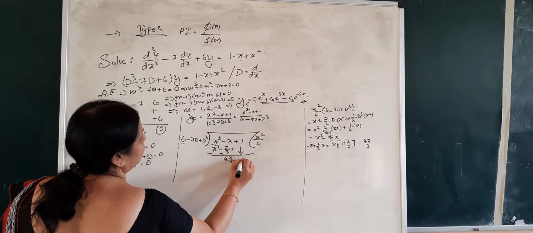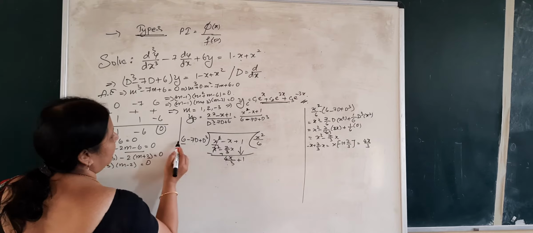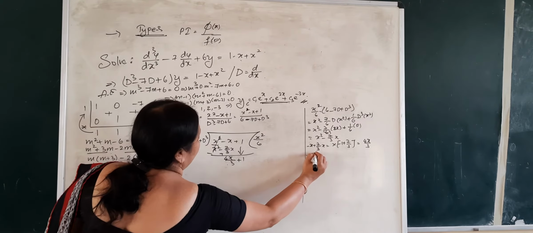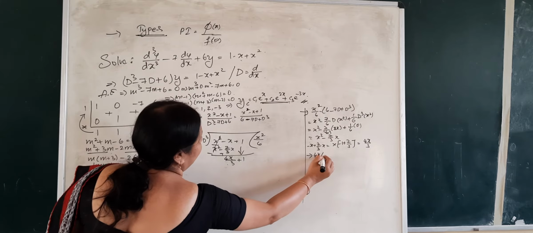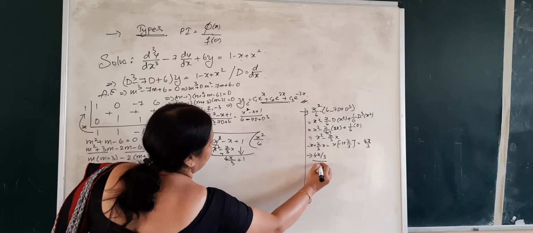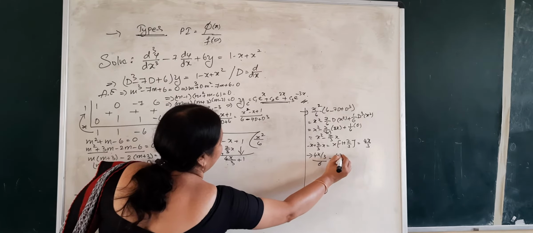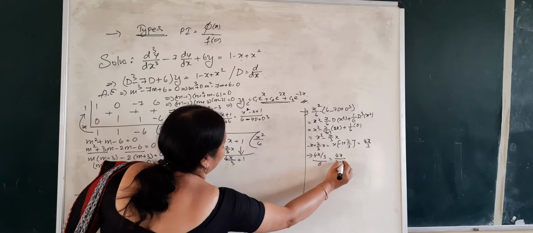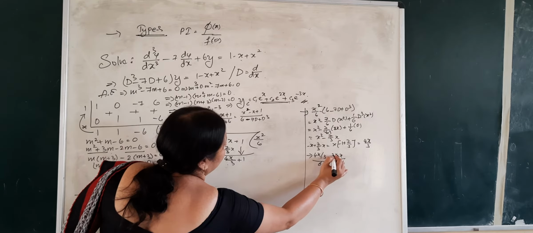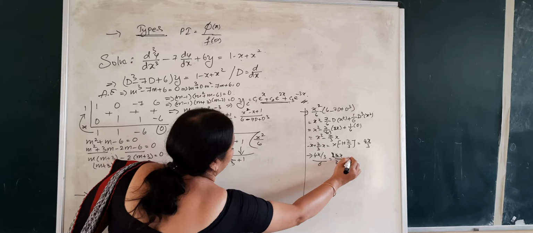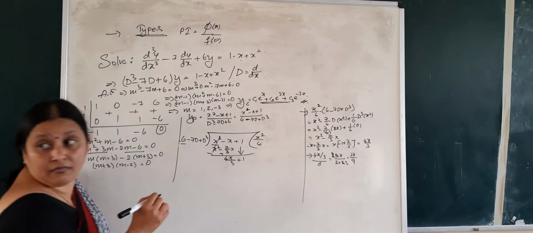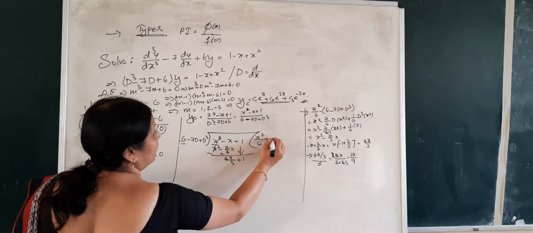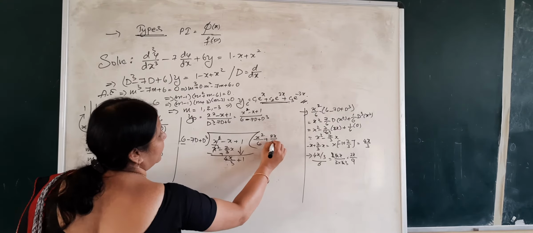Bring plus 1 down. Again, the first term divided by the first term. So we are doing the second step here. This was for the first step. 4x by 3 whole divided by 6. So this gets simplified. 4x divided by 3 into 6. 2 2's are 4, 2 3's are 6. So it's going to be 2x by 9. So 2x by 9 is the second term of our quotient.